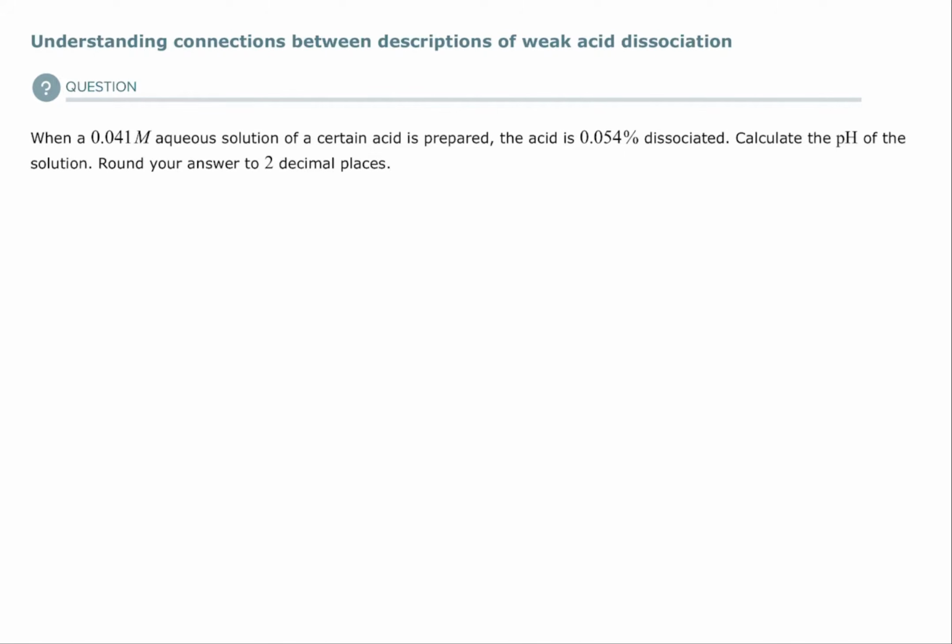Really, all they're asking is they're giving you a certain molarity of an acid and telling you after a certain time, which is the equilibrium moment, that you've got 0.054% dissociated. Well, what that means is that you have a weak acid. If all of it dissociates, then you have a strong acid. There's just a few of those strong acids. Here you have an unidentified weak acid, and that weak acid dissociates just a little bit. See, not even a percentage, like 0.5% dissociated. So it just barely is breaking apart. It's very weak. And now from that acid, you're finding out the pH.